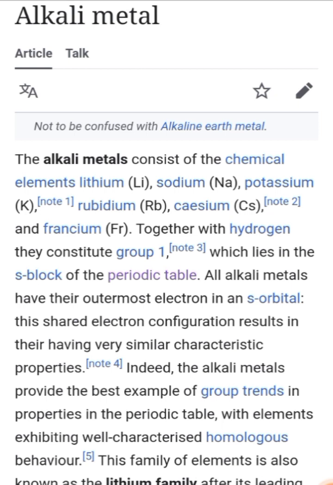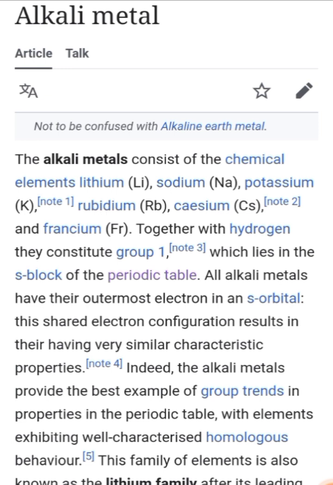Then the inner transition elements, the actinides and the lanthanides, are the F block elements. So also know their blocks. If they ask you what are the S block or D block elements, you know how to code them. They are just based on which orbitals are filled up: S orbital, D orbital, P orbital, and so on. So let's quickly look at group 1, which are the alkali metals. Although groups 1, 2, 3 are metals, group 4 are semi-metals or metalloids. Then groups 5 to 8 are non-metals.